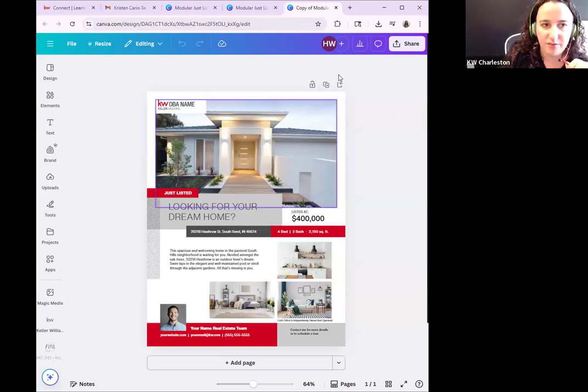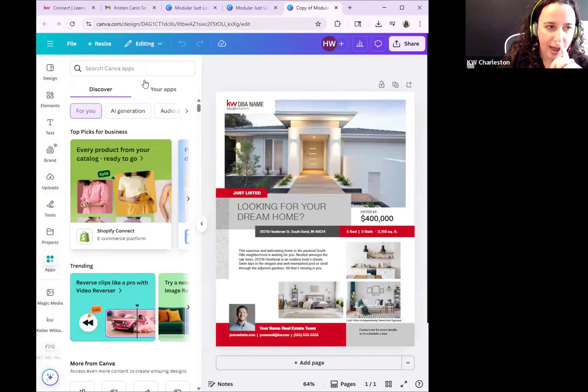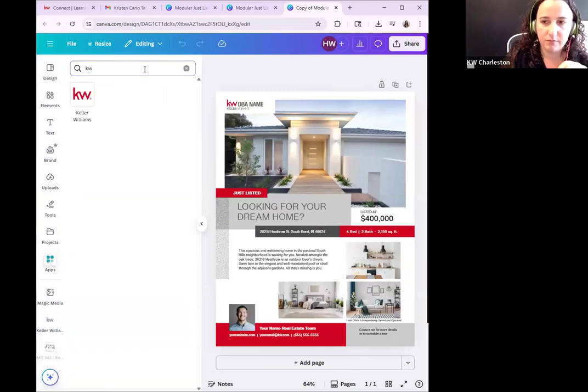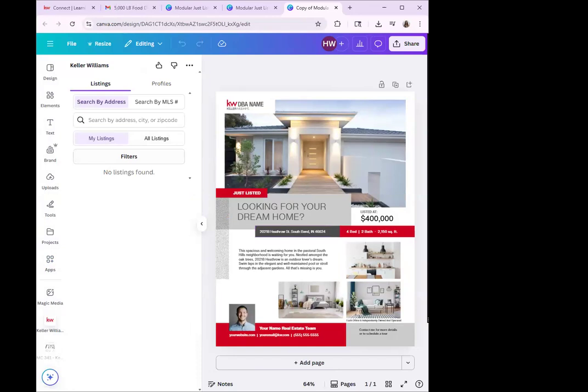Awesome. All right. And then when you're in a design, now I would go to the apps and type in KW. So that little app, KW, I clicked on that KW and now it's taking me to where I can search for a listing. I don't see listings.